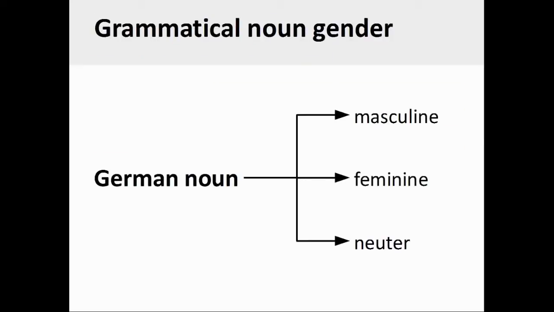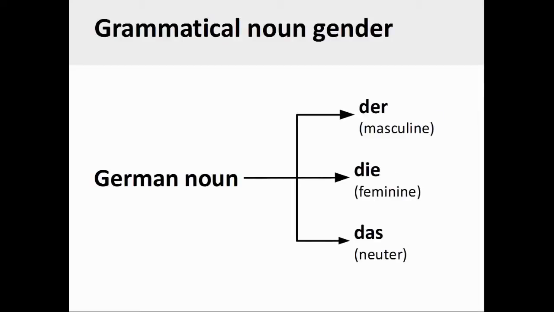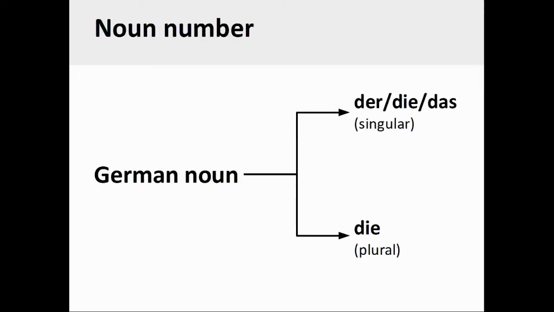Now, how do we use these personal pronouns to refer to nouns? You will recall from our earlier presentation on German nouns and definite articles that German nouns have a grammatical gender. They are either masculine, feminine, or neuter. You will also recall that the grammatical gender of a German noun determines its definite article. Masculine nouns have the definite article der, feminine nouns have the definite article die, and neuter nouns have the definite article das. Finally, you will remember that plural German nouns do not manifest any gender, and their definite article is always die.